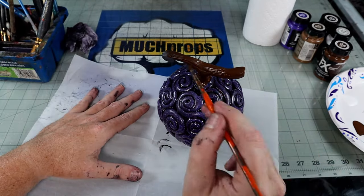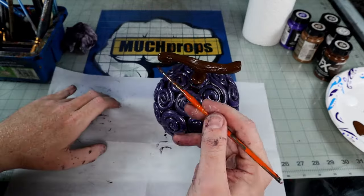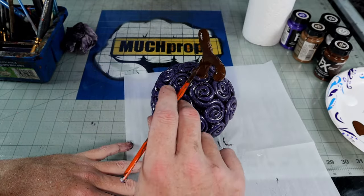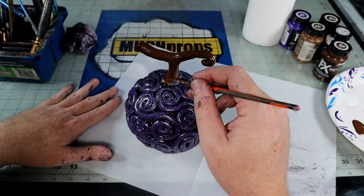With the base color down, I move on to progressively lighter and lighter shades of brown until I get to the desired amount of variation. With each light layer added, I get more sporadic with my coverage and the force I'm applying on the brush.